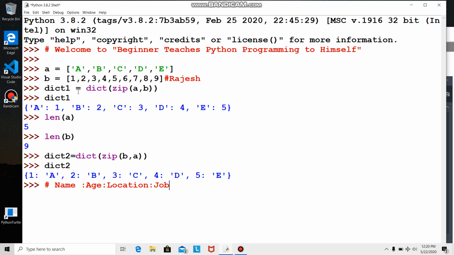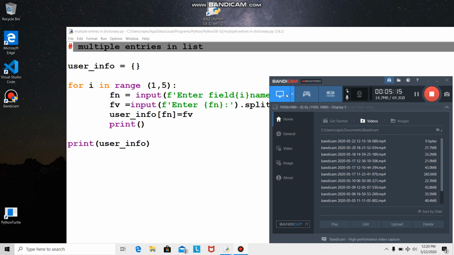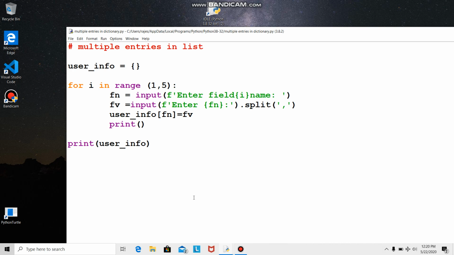So I was looking on the internet for how to do that. For a beginner it is actually difficult, but I found one program by some YouTube channel, and I simply copied it. So what he has done, he has formed one dictionary. user_info is equal to open and close curly brackets.